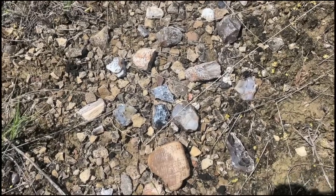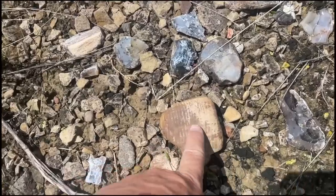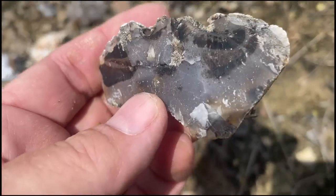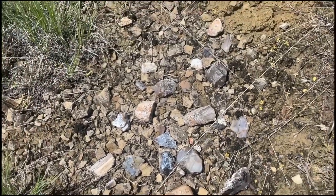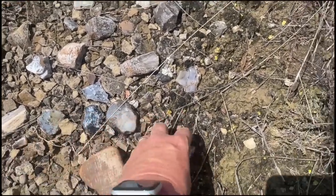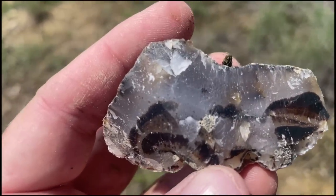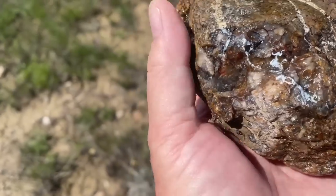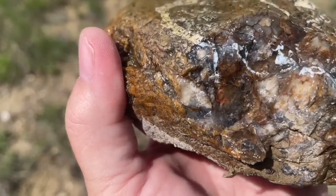My goodness, someone left treasures for people to find. There's some petrified wood, some really cool agate. Ooh, look at the dendrites in that one. That is really neat. I think I'll leave most of them. I'm going to take this one because it looks like it might tumble beautifully. Thank you, kind stranger. Check out this jasp agate. Wow, that is going to have some interesting cuts.